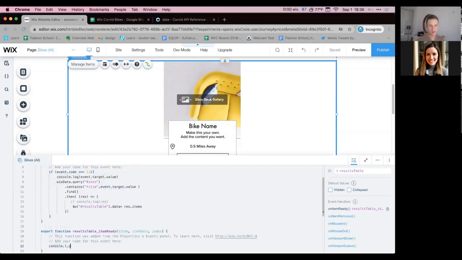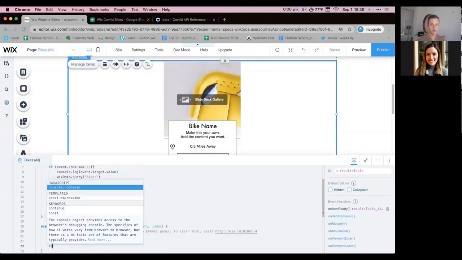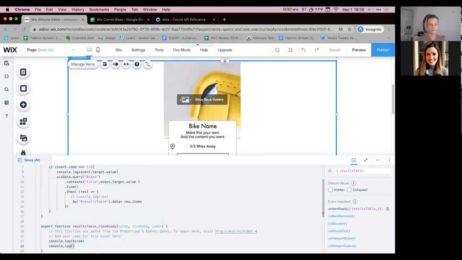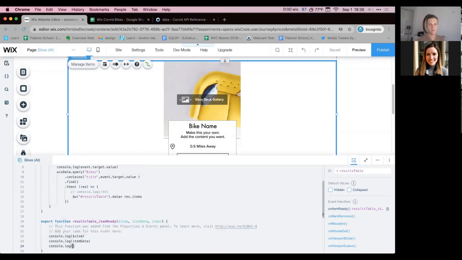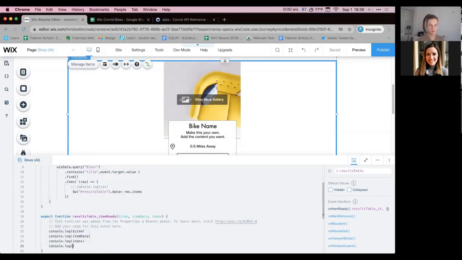So console.log item, console.log item data, console.log index. And just to make things a little easier to read, I'm going to do console.log, like a little separator. So I connected my onItemReady to this function, and I'm just printing out the inputs.